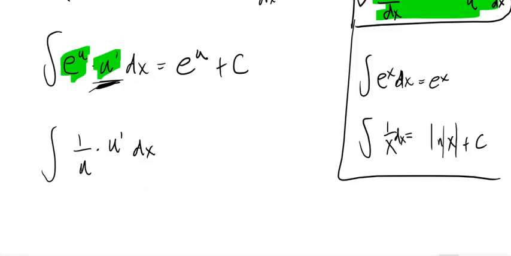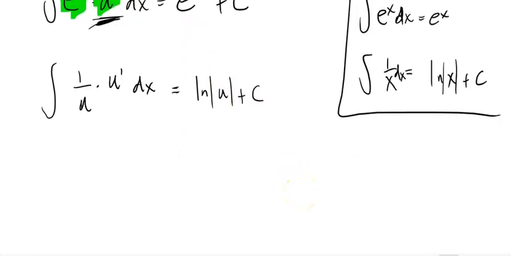Okay? So you will see this one. I guess I should talk about it. Like I said, I don't love these because it doesn't always work out like this. It hardly ever works out where you're just given u prime over u. So I'll show you my method for integrating. I'll do a bunch of examples of these, and I'll show you how I tackle this. I don't like memorizing formulas. I like knowing the process, right? But this would then be the natural log of u plus c. Okay, so let me show you that one. Let's start with that one.